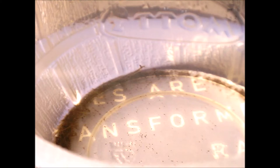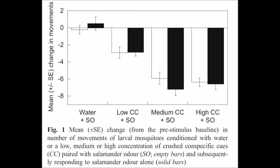Indeed, the response intensity of mosquitoes conditioned with any concentration of alarm cues subsequently responded with a higher response intensity to salamander odor alone when compared to the control group. When looking at the response of mosquitoes during the conditioning phase, it is important to notice that the response intensity increased when exposed to increasing concentrations of crushed conspecific cues. This phenomenon establishes that mosquitoes exhibit threat-sensitive responses to crushed conspecific cues.